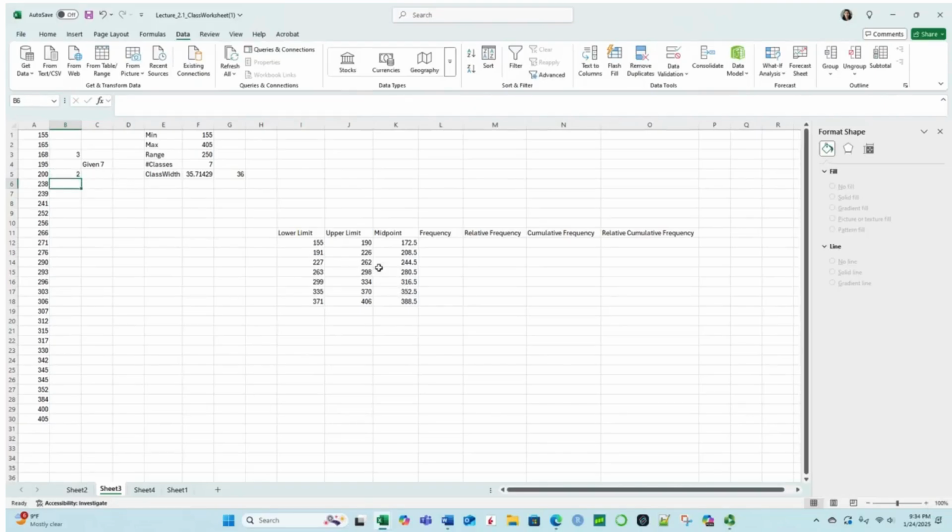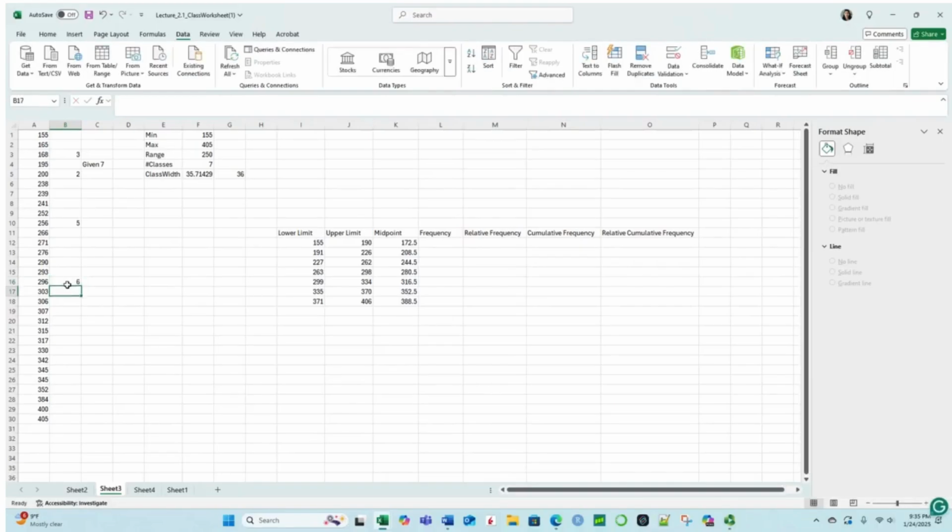Next, until 262. 1, and this is less than. 266 is greater than, and I will stop here. 1, 2, 3, 4, 5. If you want, I can go on to find the next frequency too. Then the upper limit is 298. I will go up to 298 here. So how many data points? 1, 2, 3, 4, 5, 6.